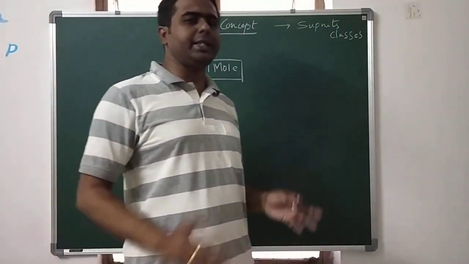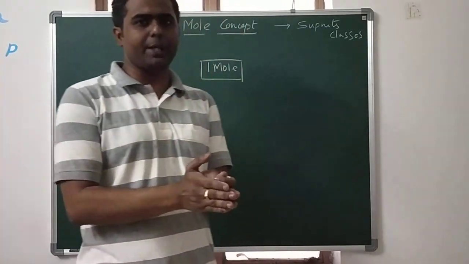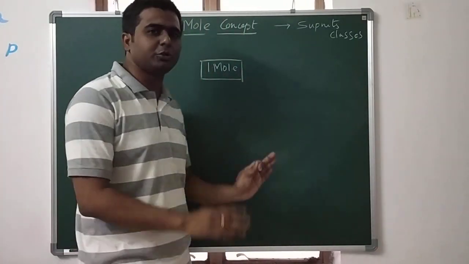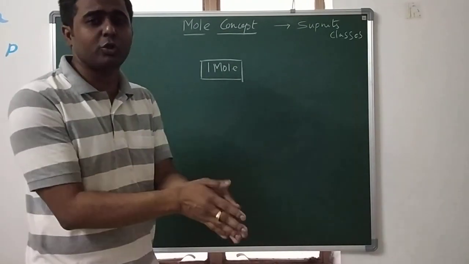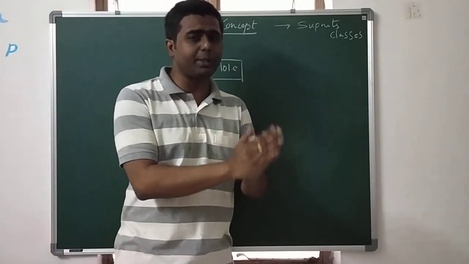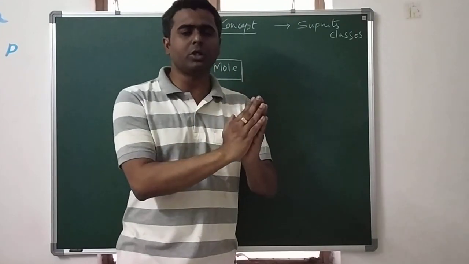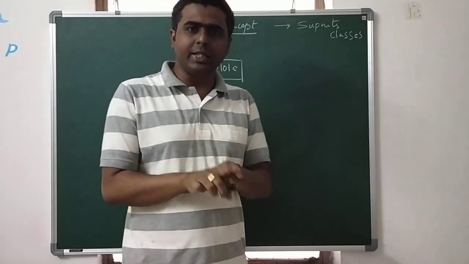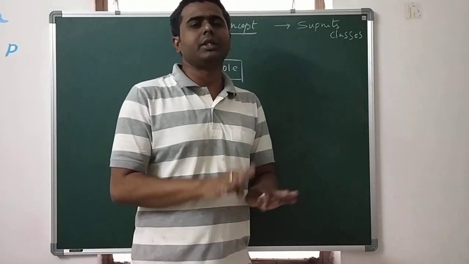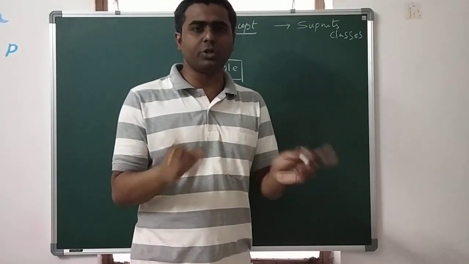So to reach any sort of physical parameters in chemistry, you have to go through mole. That is why the chapter's first name, obviously the total name is mole concept and stoichiometry, the first name is mole concept. And if your mole concept is true, the total physical chemistry part in 11th, I am saying 11th, 12th, is also true.